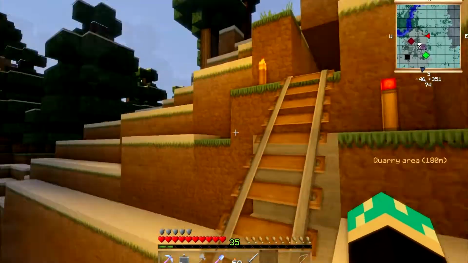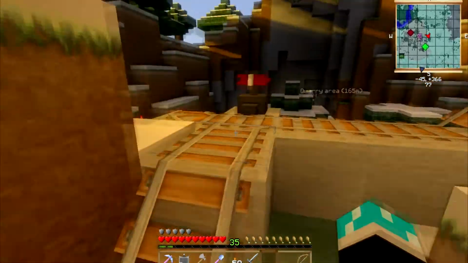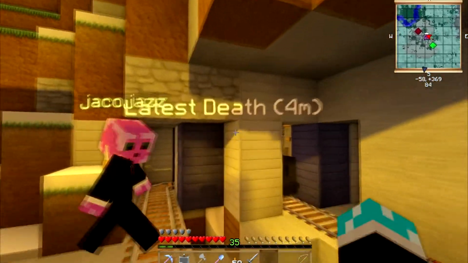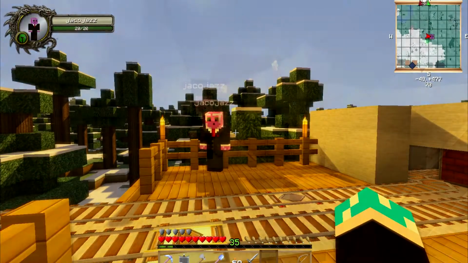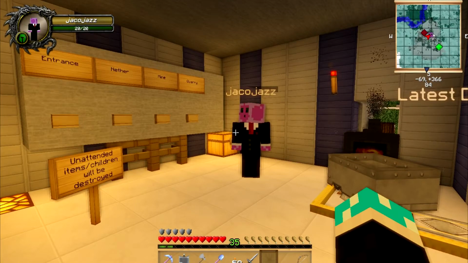So pretty much, we have four destinations at the moment. Well, three that actually work. Five, but four that work. The first one's Union Station, which is the one up here. This is the main station. It clearly resembles the one in Los Angeles. There's the quarry, the mine, and the entrance. Those are the current four destinations that we have for the system.